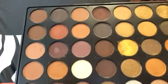Okay, so now for underneath the eye, I'm going to be using this small little brush, which is the eye tapered brush. Yeah, see, my spray bottle has stopped completely working. It's crazy. I have to get another one, probably this weekend. Okay, so then what I'm going to do is I'm just going to still use this same color right here. And then I just go underneath the eye.